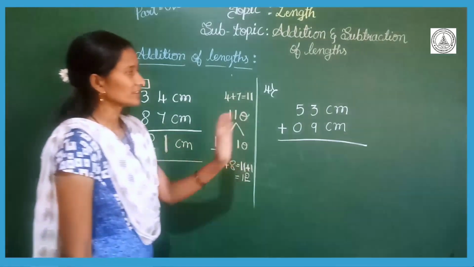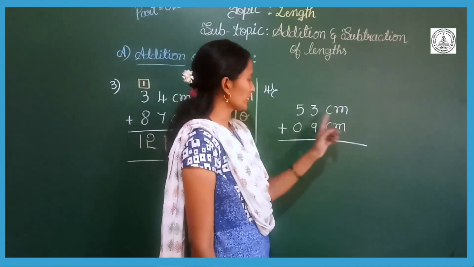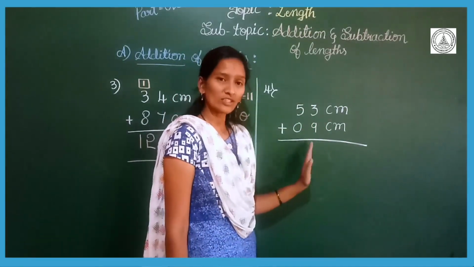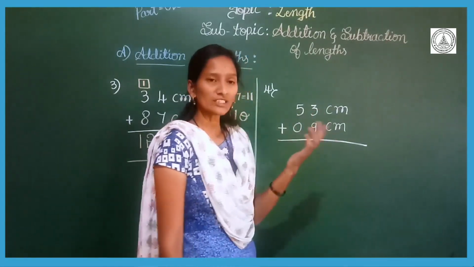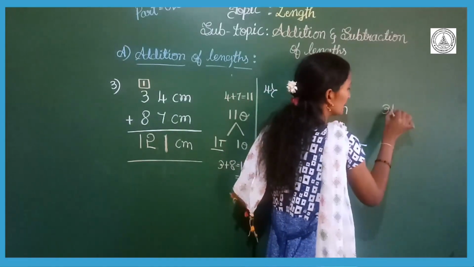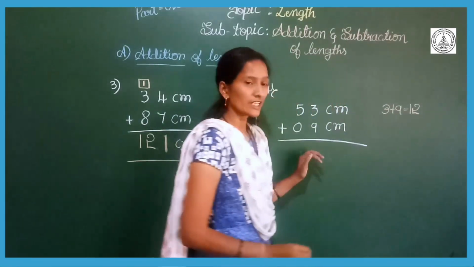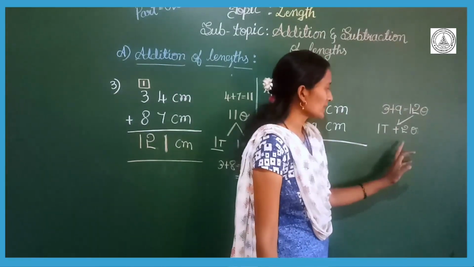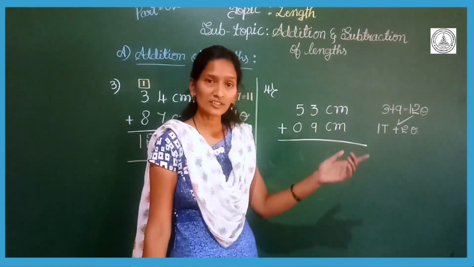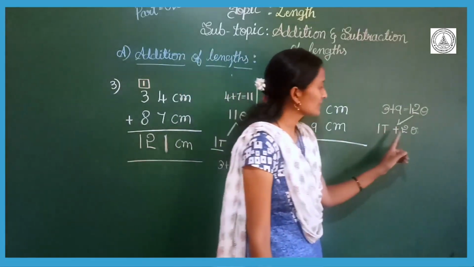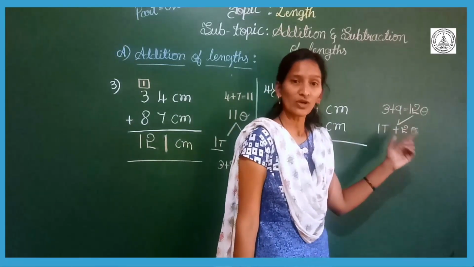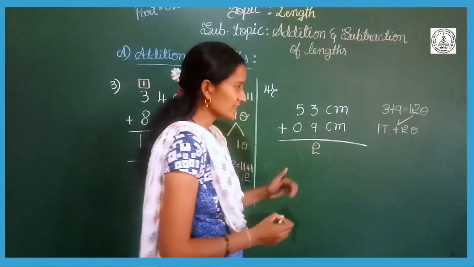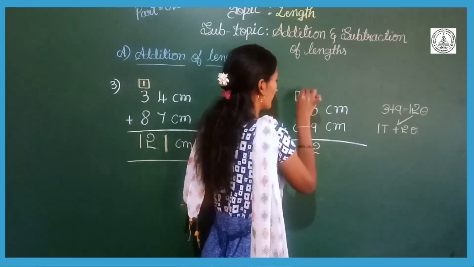Right? So now come to the last problem, that is 53 centimeter plus 9 centimeter. First we have to add the numbers in the ones column, those are 3 and 9. So what is 3 plus 9? 3 plus 9 is equal to 12, right? It is 12 ones. So this 12 ones I am writing as 1 ten plus 2 ones, because already you know 1 ten is nothing but 10 ones. 10 ones plus this 2 ones is again 12 ones. So I am writing this 2 ones here, and next I am writing this 1 ten in the tens column, right?